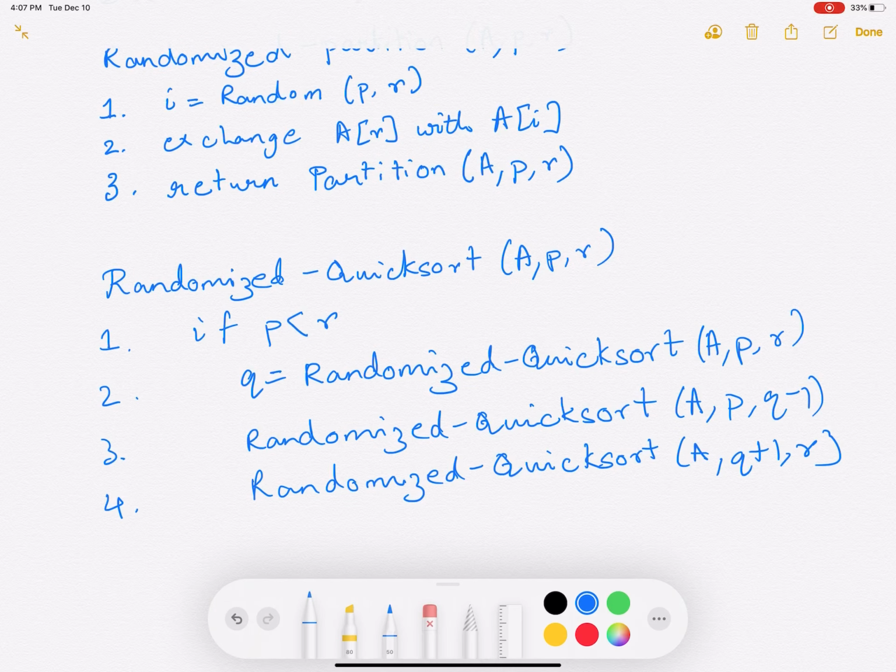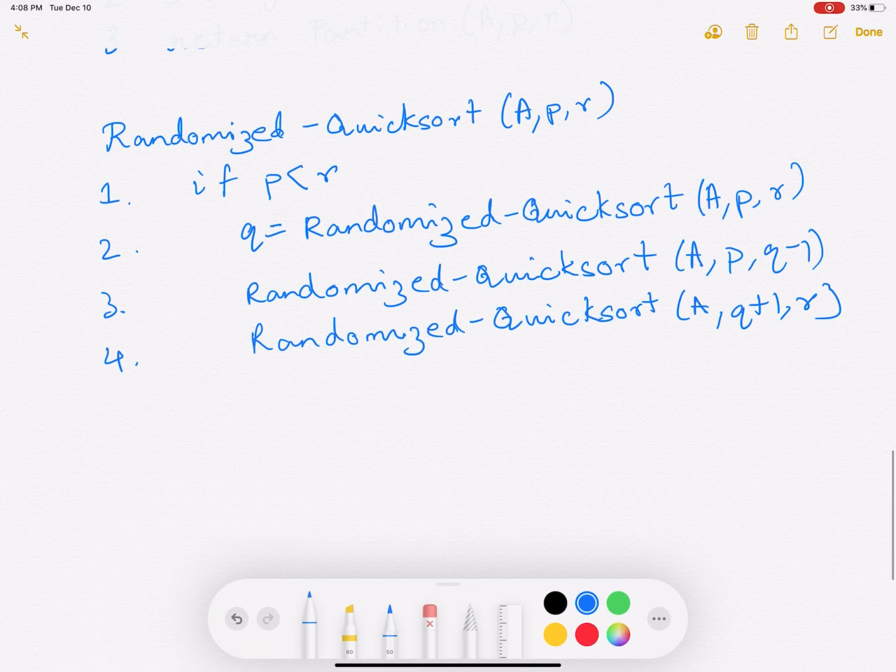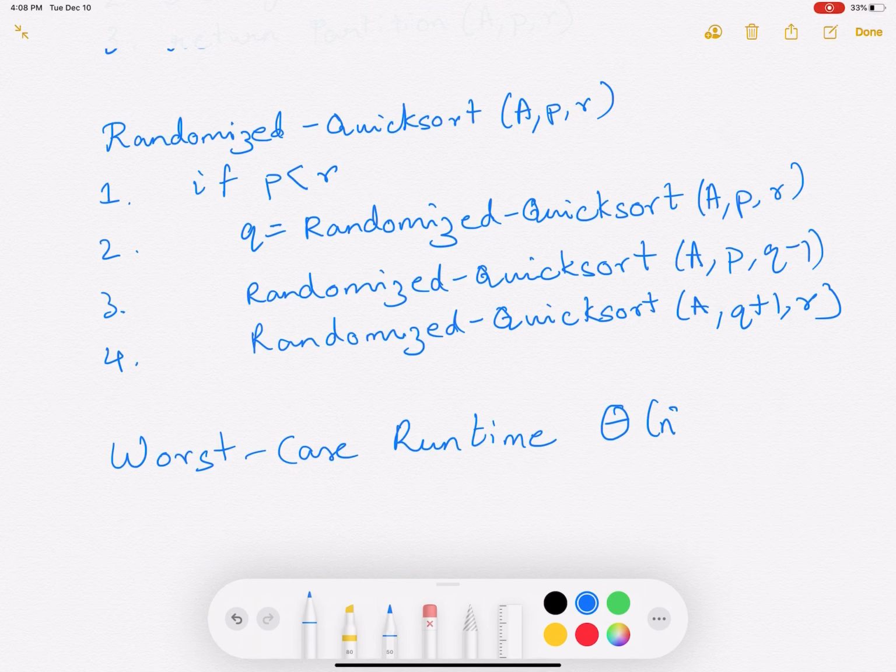It can still happen that you get an array such that one of the subarrays has all the elements, and the other subarray does not have any. And this can happen each time. Even if you use randomization, it's possible. You're breaking up patterns, so in practice, randomized Quicksort gives better performance than Quicksort, but the worst case runtime is still theta of n squared.